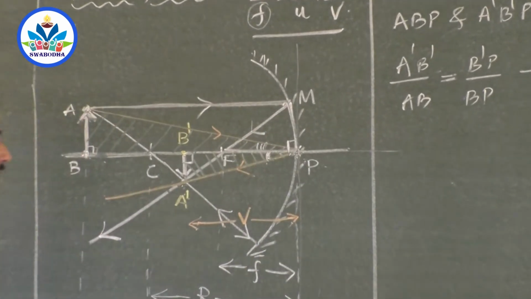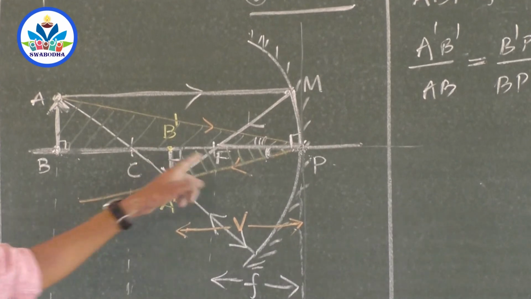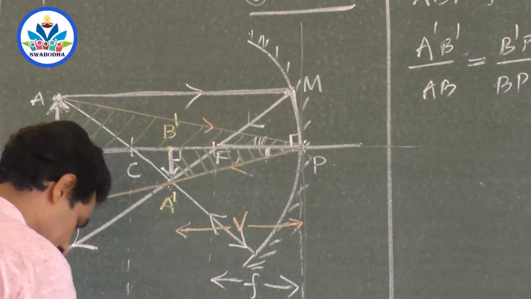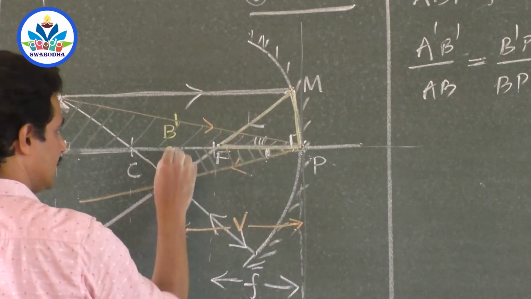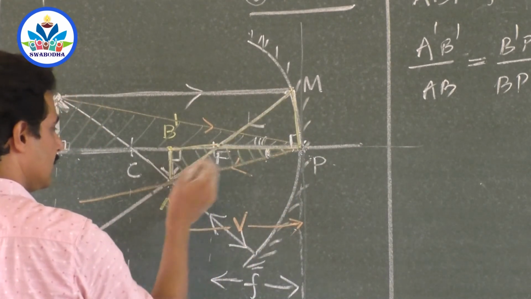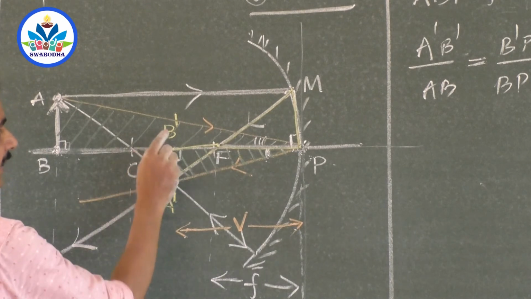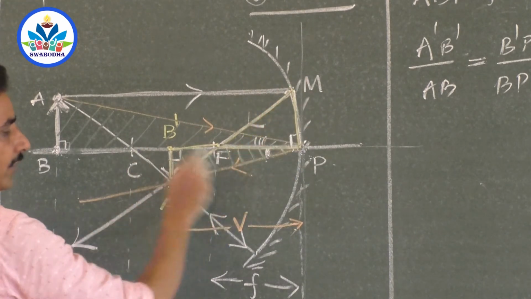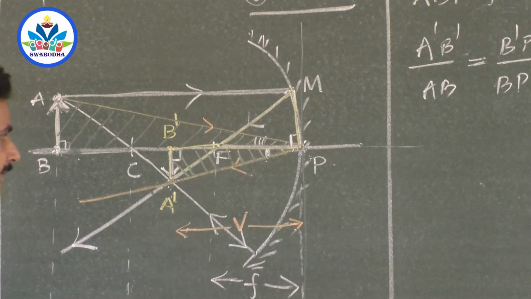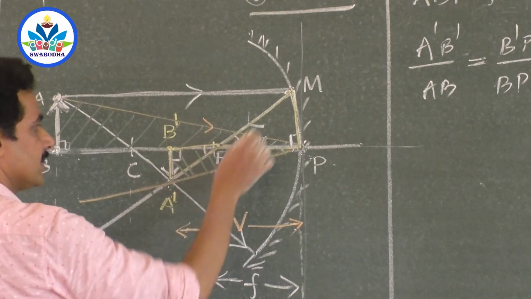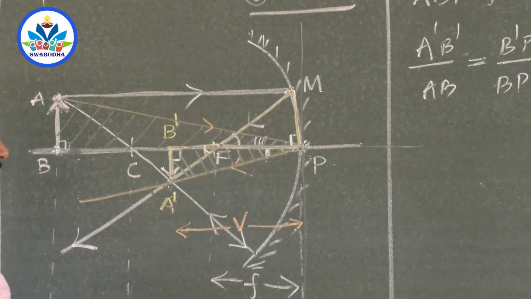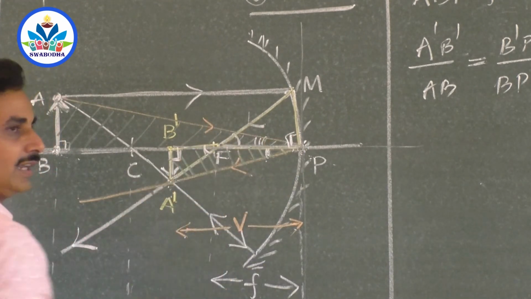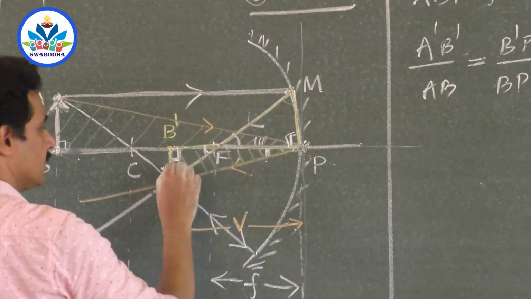Of course, I have told you M is very close to the principal axis and this is almost straight, this is 90. Now, is there any triangle similar to FMP? Yes, there is. This triangle, and the similar triangle to this is here. Sir, how are these two similar triangles, A dash B dash F and MPF, similar? Very simple: vertically opposite angles, because this is a straight line and this is a straight line, so vertically opposite angles are equal, 90 degrees equal, and these angles should be equal.